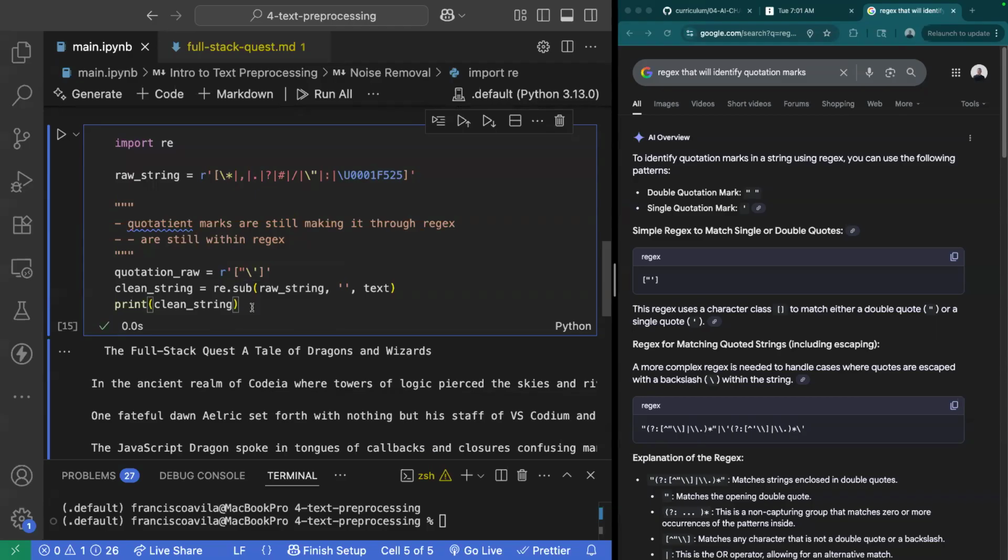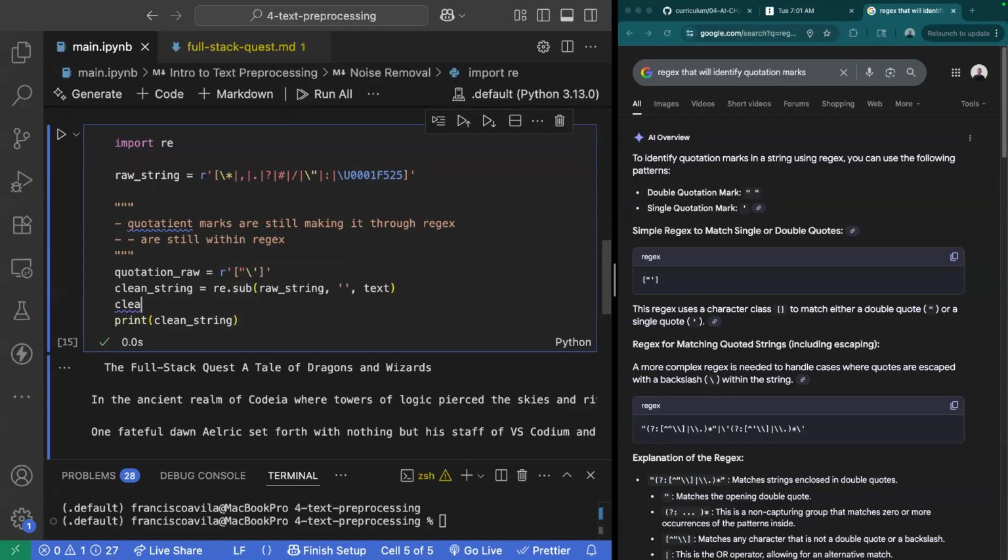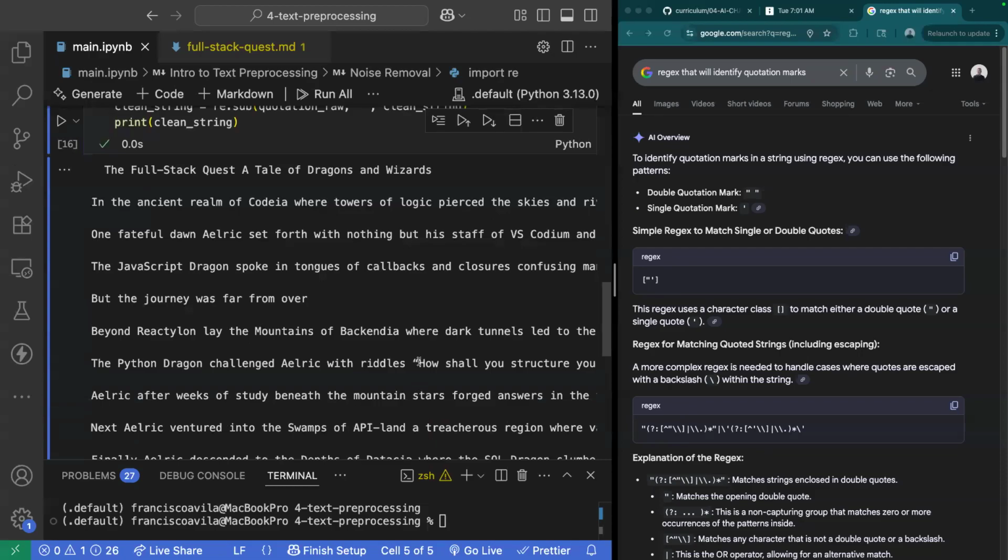Well, there's our clean string before. Let's add it again. So let's say clean string is re.sub, where we're passing the quotation raw, removing it, and we'll do this to the previous state of clean string. Okay, we run that through.